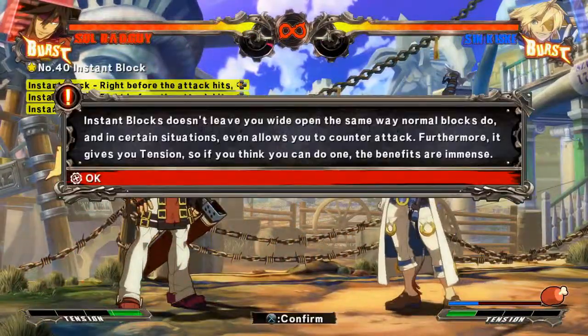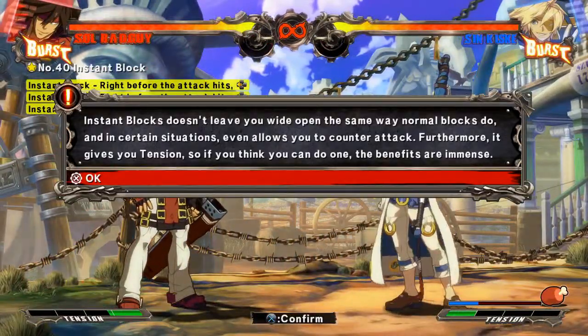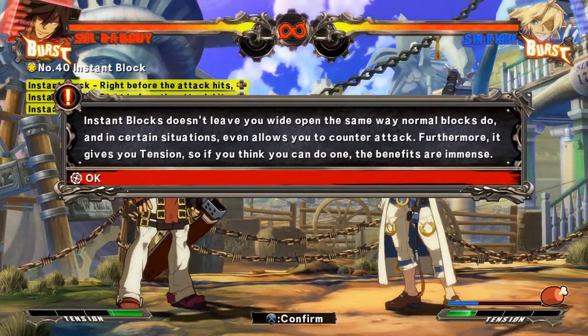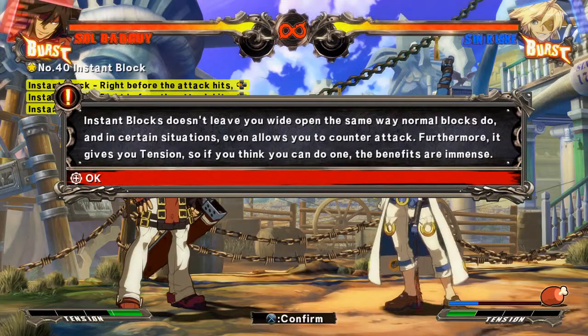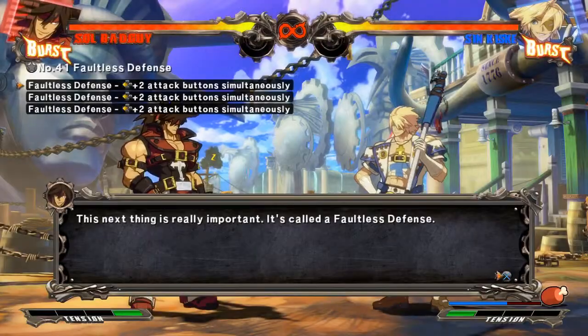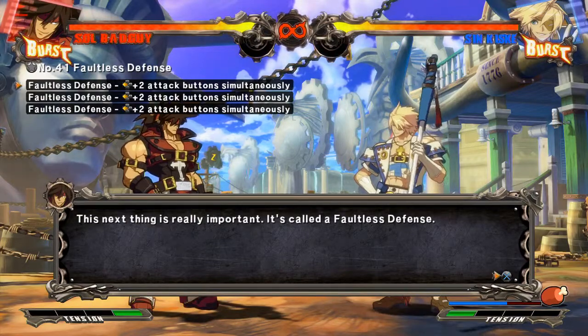That was awesome. Instant blocks don't leave you wide open the same way normal blocks do, and in certain situations even allow you to counterattack. Furthermore, it gives you tension, so if you think you can do it, the benefits are immense. The next thing is really important. It's called a faultless defense.